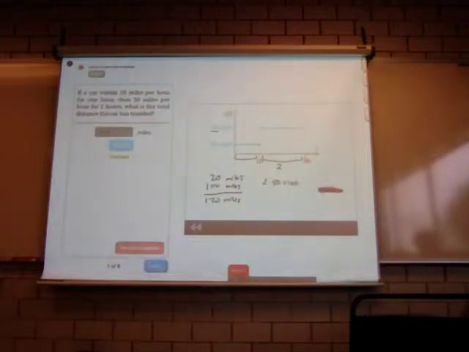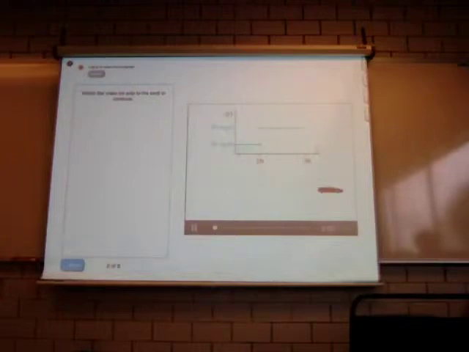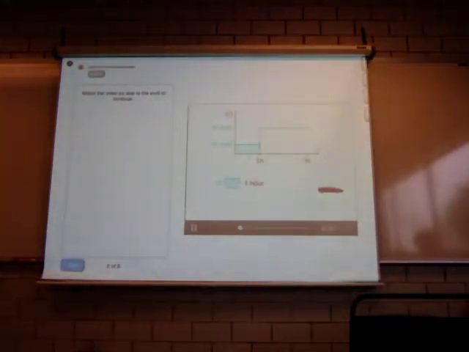Nicely done. In the first hour, the car is traveling at 20 miles per hour for an hour. So the total distance traveled in the first hour is the speed multiplied by the time, which is the area under this portion of the curve. The hour up here cancels out the hour down here, meaning this first leg of the trip went for 20 times 1 miles. The second leg of the trip was at 50 miles per hour for 2 hours. So the area under this part of the curve is 50 times 2 miles. 20 times 1 is 20, and 50 times 2 is 100. So the total distance the car traveled is 120 miles. That means that the integral of this function is 120 miles.